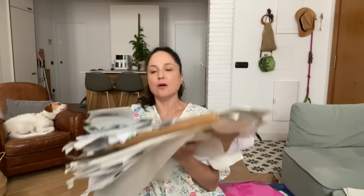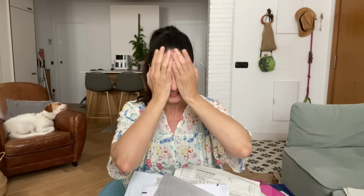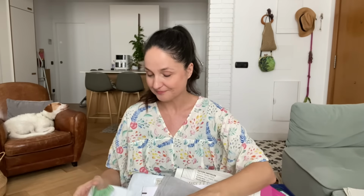This is more of the Nita trousers. Okay, we're getting somewhere. Oh my gosh, this one has so much in it. How much do you want to bet too? It's somewhere. Oh, somewhere there's another box of pattern pieces. Oh my gosh, there's a pair of scissors in here. Oh my goodness. How long have those been there?